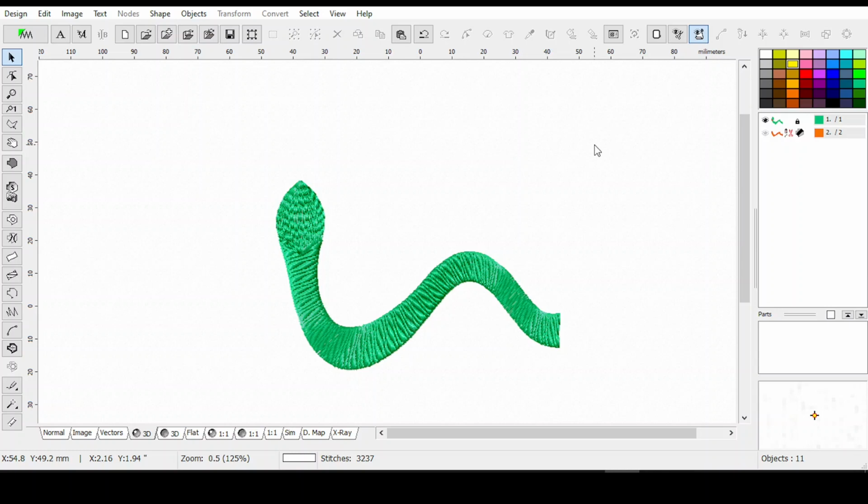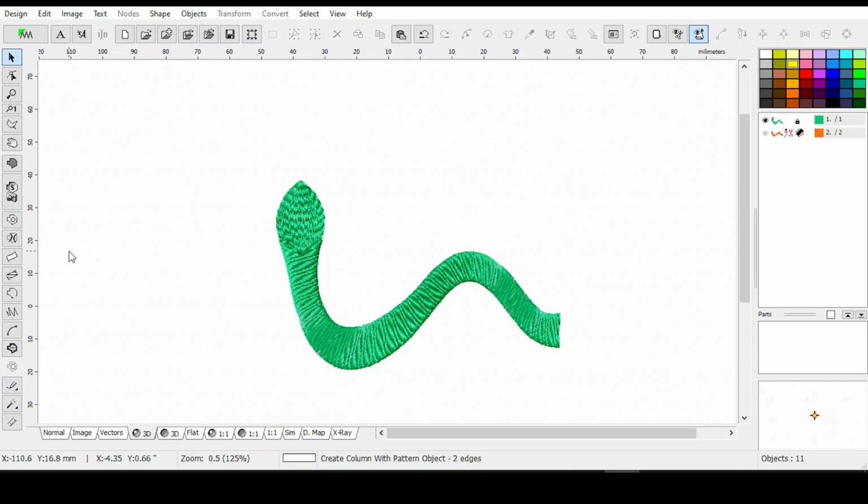And this one today was inspired by a question on Facebook. It was about making a snake and using columns and whatnot. So I decided to make a little video about it. And using the column tool over here, either the regular column or the column with pattern, can sometimes be challenging, but there are a few little tricks to use.